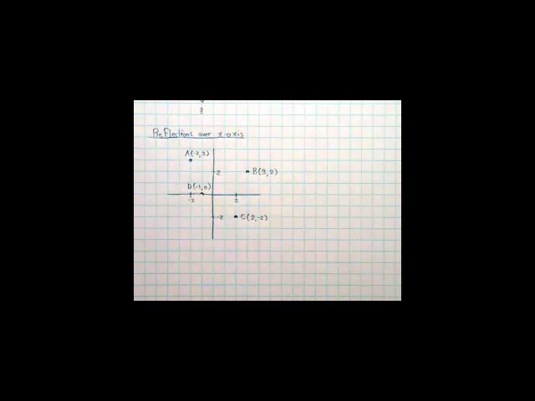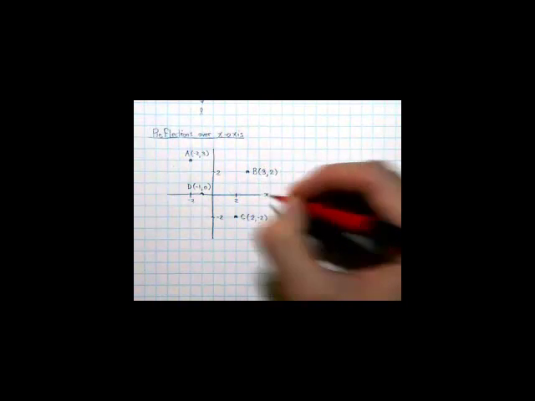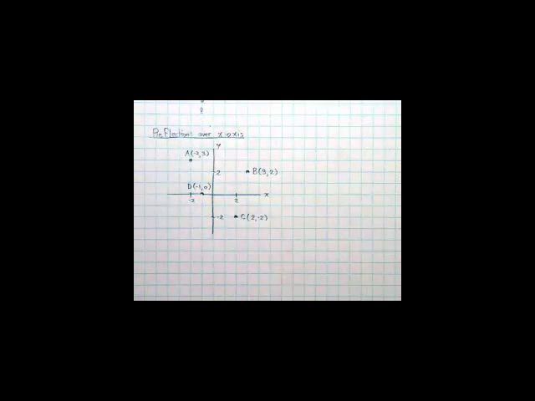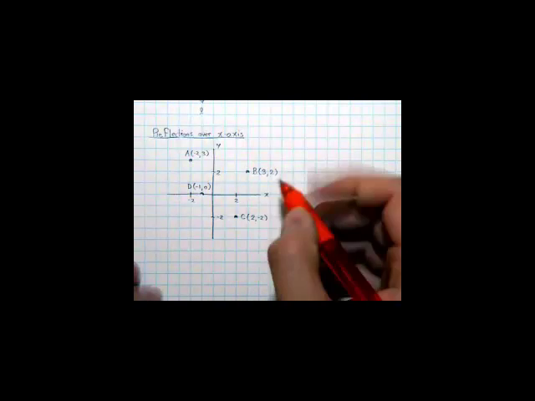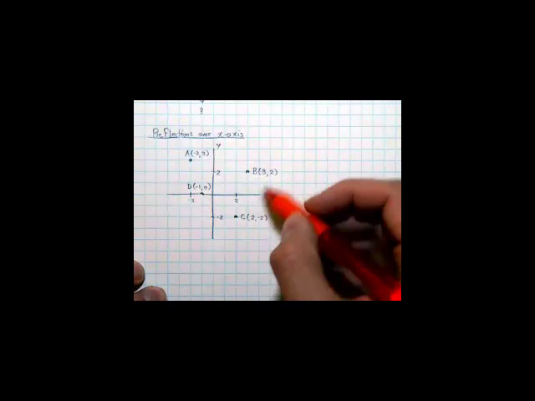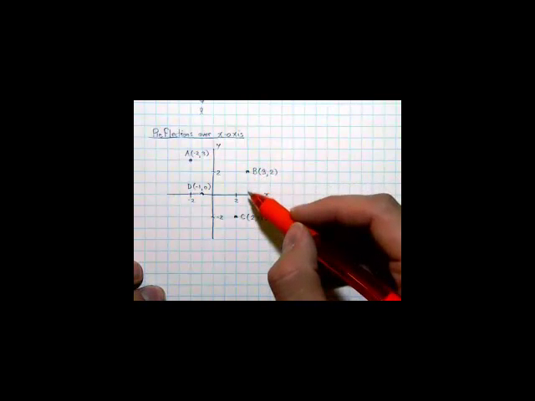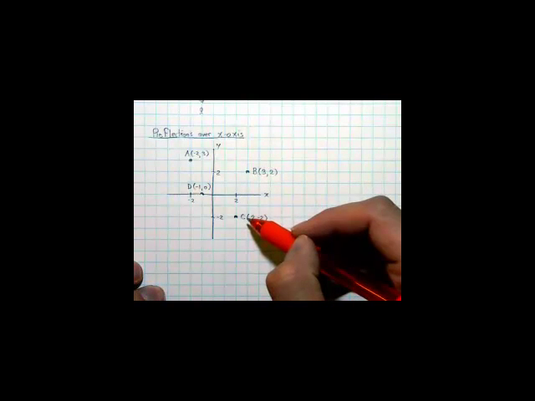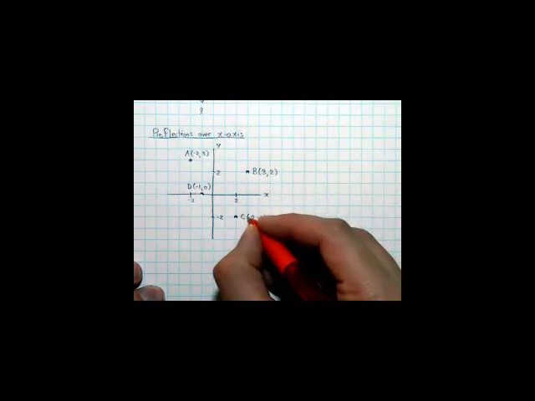Okay, so let's say I want to take each one of those points and reflect them over the x-axis. Okay, so you can probably just eyeball it and do it. But I want you to take notice of what the new coordinates are compared to what the old coordinates were. So if B was at 3, 2, and I want to go over the x-axis, okay, so B prime is going to be down here, right? Kind of in the way of C.